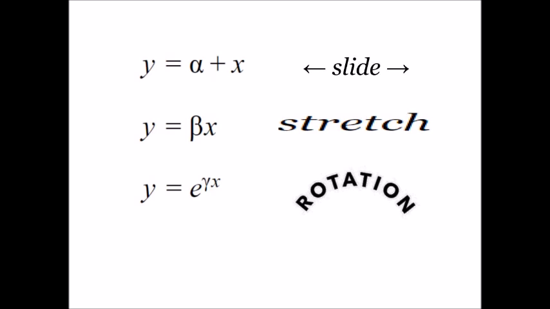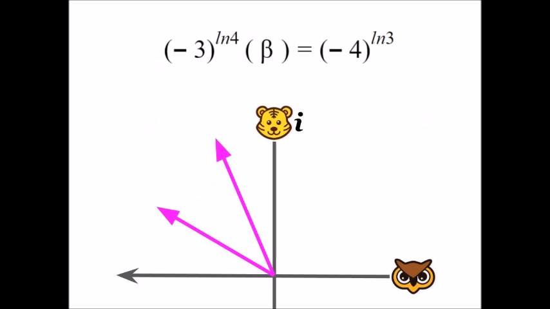And we're done, except that I forgot something. Do you remember what I forgot about? I forgot about that rotation problem. What can we multiply by this one vector? Oh boy, can I even say this? What beta will turn a -3 to the ln4 into -4 to the ln3? And we need to rotate here. They've got the same magnitude. So our job is to find beta. Can you? Do you want to?